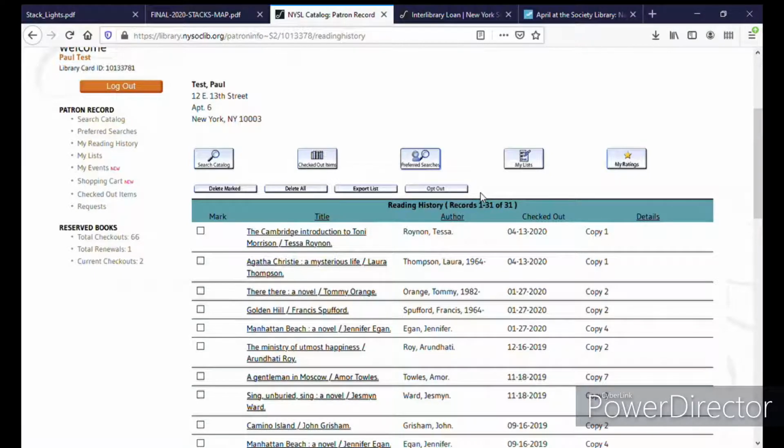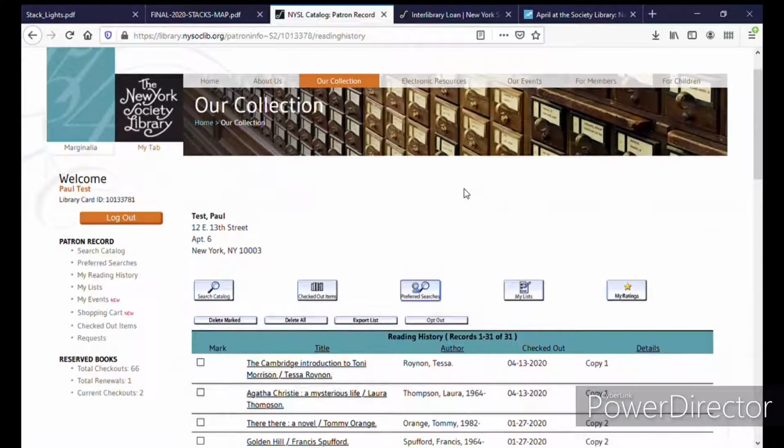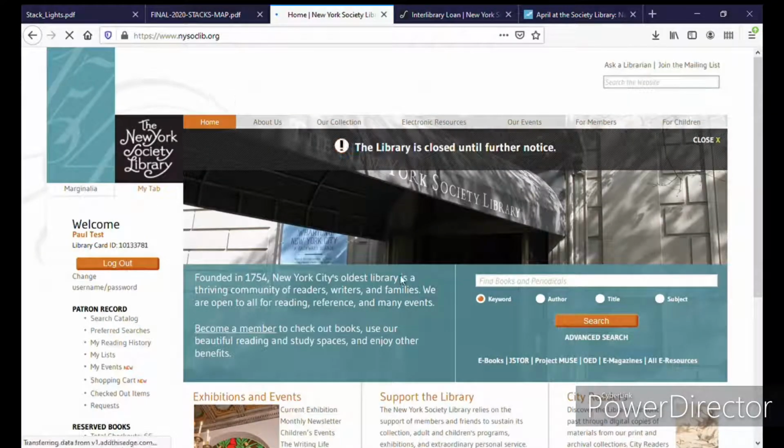So let's do the best library thing and find ourselves a book. For most searches, you can start right on the home page. Select the kind of search you want. We'll do a title search here. We'll type in the title we're looking for and hit the orange search button. If you'd like to be more specific, you can go to Advanced Search to include more parameters.